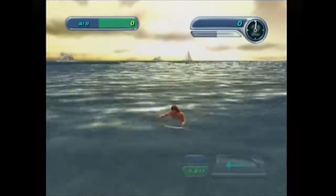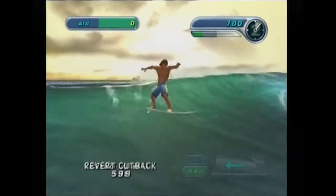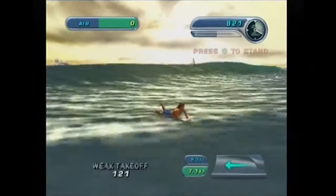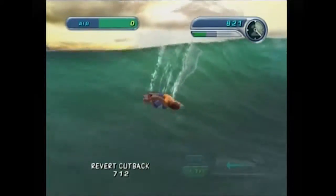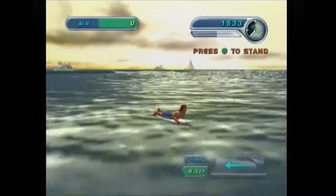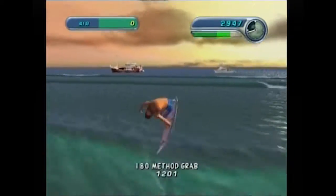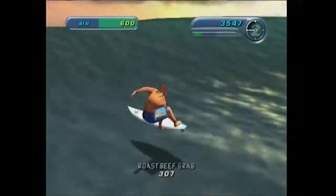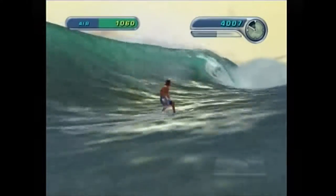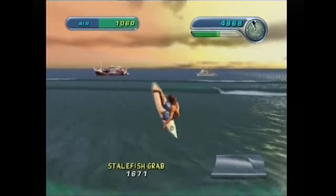All right, let me retry this here. I beat the Grom, no problem. But now, oh, look at that. Oh, man, I thought I had something going there. Okay. All right, we're up. Oh, dang, I'm really bailing out on these tricks here. I don't know why. There we go. I need to get some speed built up here. There we go now. Oh!